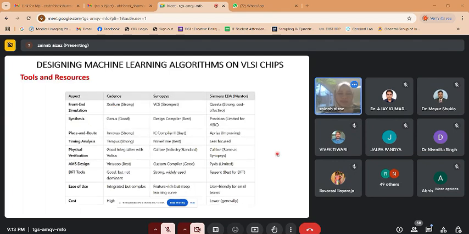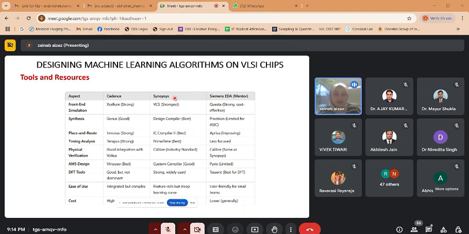So these are the tools, and as far as ASIC is concerned, the tools have some advantages over one another. What I worked on was Synopsys, and these are very, very costly ones. So they need to be provided to you by the institute or any organization for which you're working. They are very high cost, and they are very encrypted. You have to do a lot just to open one tool and work on it, and they are so difficult. The data is not found anywhere. So you need a lot of training to work on them. But I wouldn't demotivate you, because if you will, you can create the way.